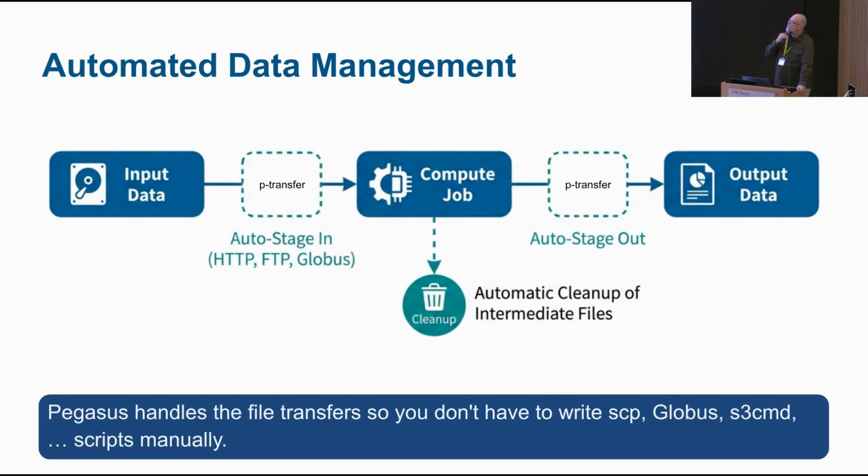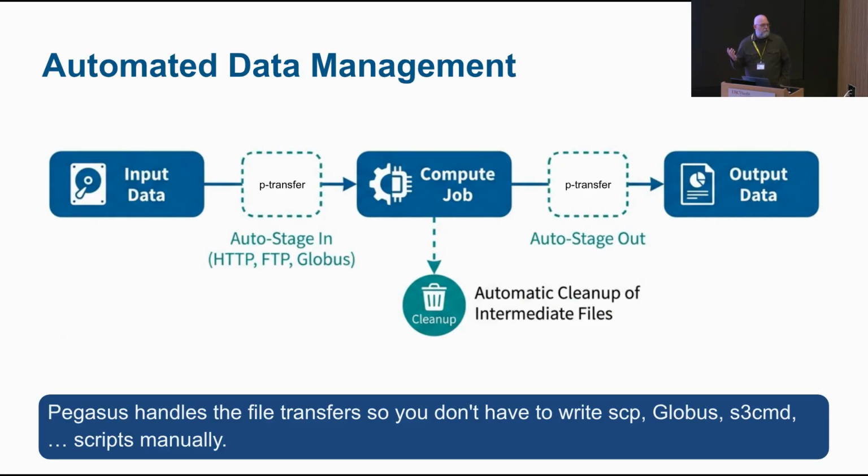So, a couple more Pegasus features. One is automated data management. Remember when we looked at the code and I said, hey, we have to declare all the files that we're using? Well, the reason for that is that Pegasus tracks all the data, and not only tracks it, but manages it. So we can do automatic data transfers, automatic data placement. We can put jobs where the data is, and so on.